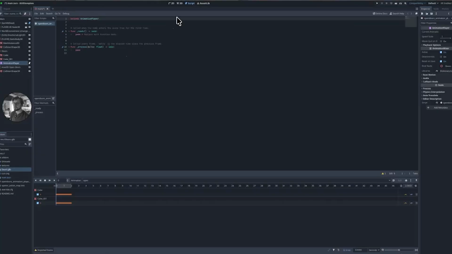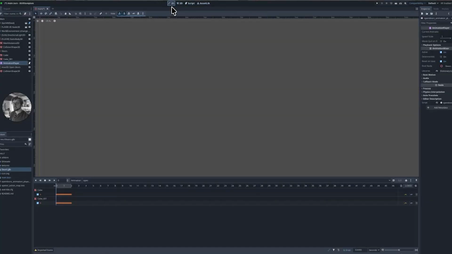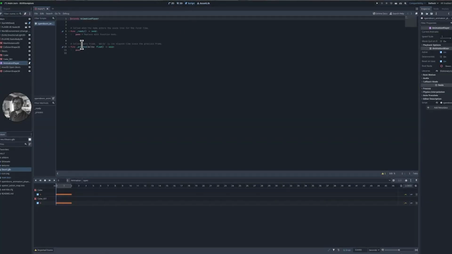And this is a good moment to mention that in Godot, anytime you've got these views up here, you can switch between the asset library, script view, 3D view, and 2D view. So in the script, here we have our animation player script. We're going to highlight everything except the beginning extends animation player and just hit backspace or delete. We don't need any of that. So we'll just leave it blank like that. And we're going to leave the script opened.